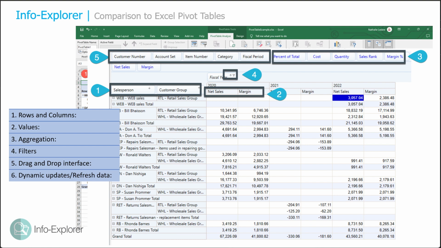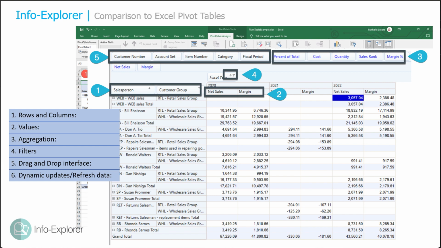We've got our filters, so we're only showing the year 2020 to 2022. Our drag and drop interface, we've got our dimensions, customers, account set, etc., that we can drag into rows or columns to add or to replace the ones that we've got in our current views, and we've got the facts that we can add.